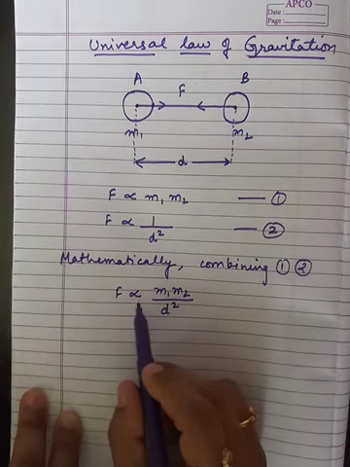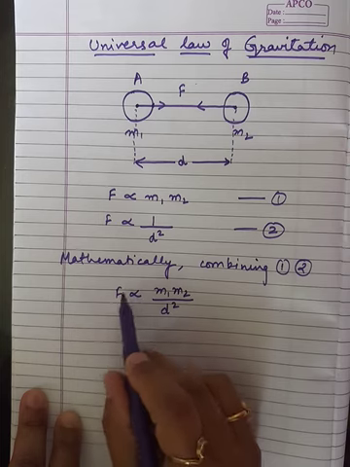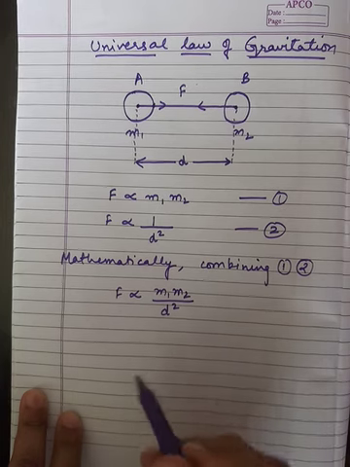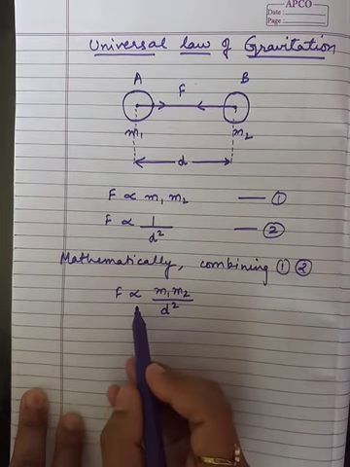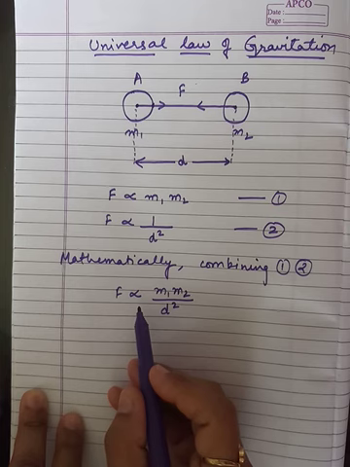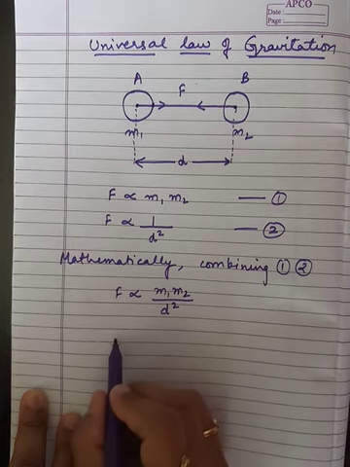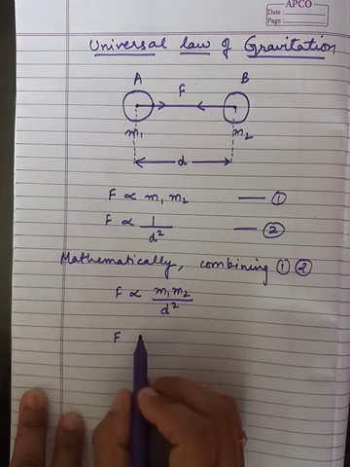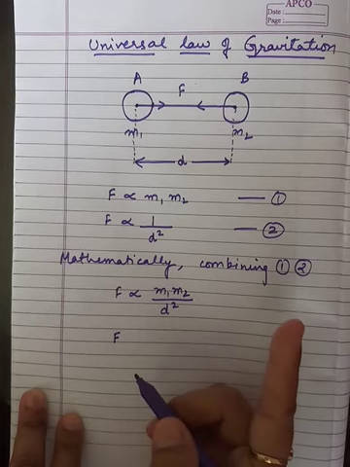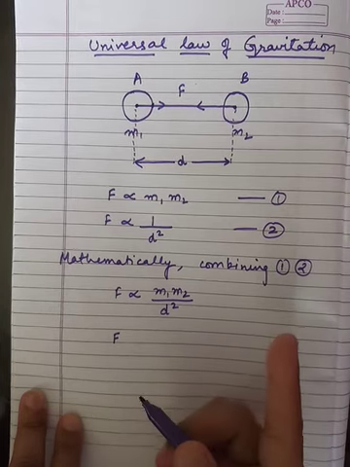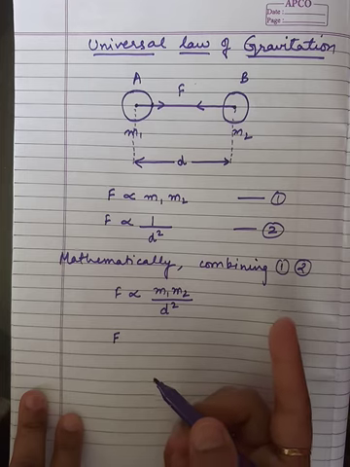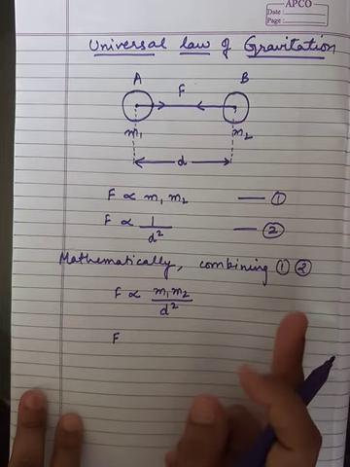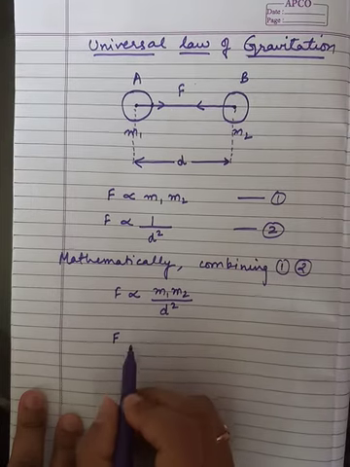Now here, inversely or directly proportional means a proportionality sign is there. If I want to find a particular formula or derive a relation, then I have to remove this proportionality sign. And how to remove it, we have done in the last chapter, chapter 9, while deriving F equals ma. You remember F is directly proportional to ma, and we found F equals ma by using a constant of proportionality. So here also I will consider a constant of proportionality.